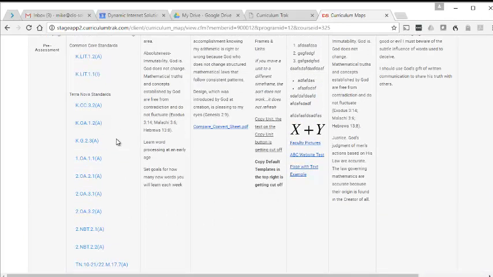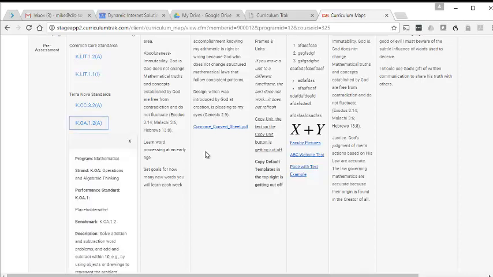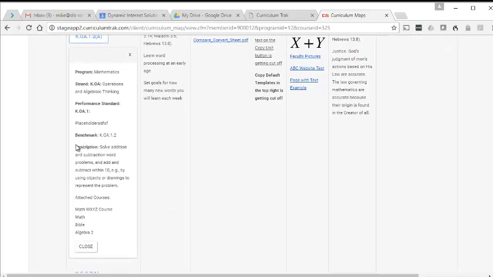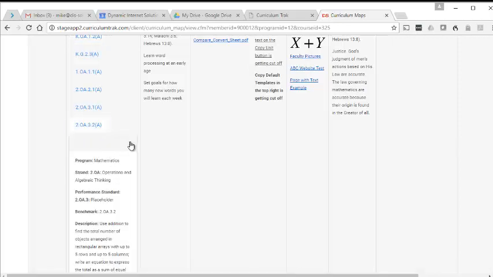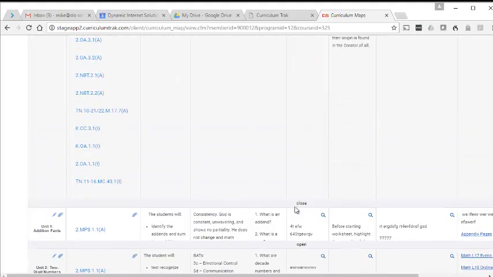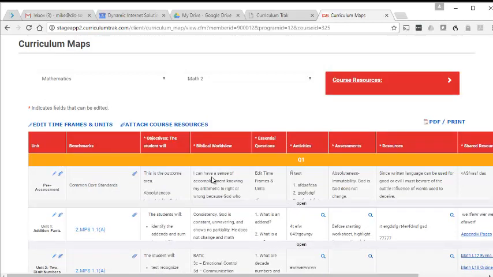We also made it so it's very easy. For instance, if I want to look closer at one of these standards or benchmarks that is attached to this unit, I can click on it. And notice it has the full description here, but it also shows which courses it's attached to and so forth without having to open this up in a new window. It's all right here, and I can close it, go to the next one if I want to, and I can close it with the X at the top or with the close button on the bottom. So again, these are all user interface items that make it so much easier to work with your map itself.